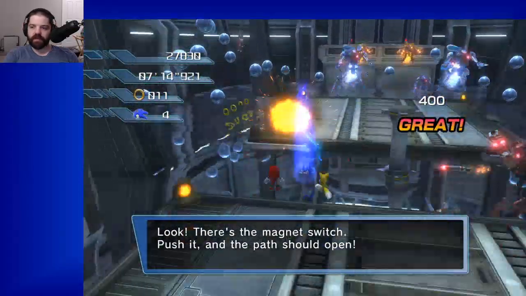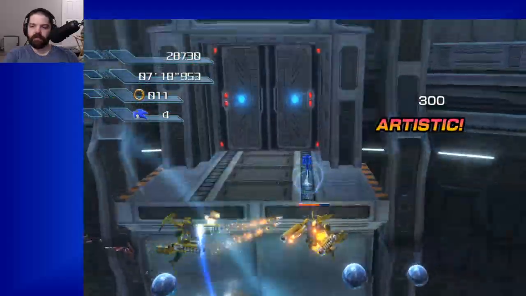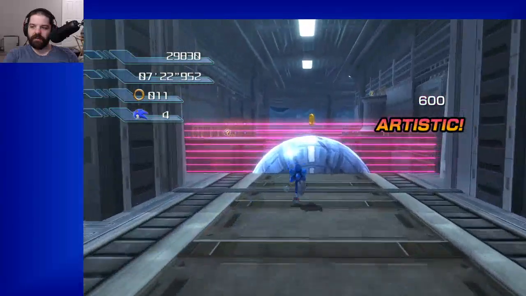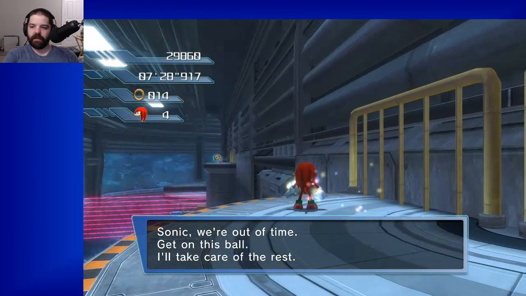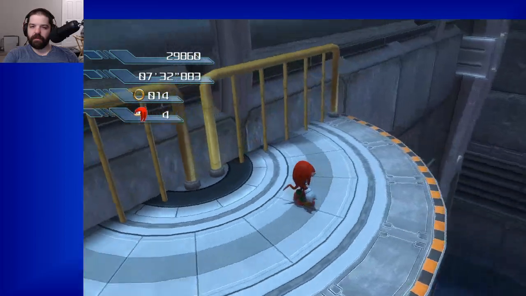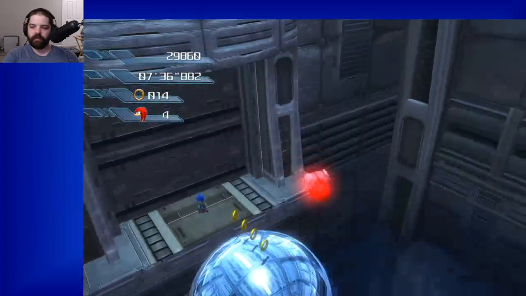Why'd they use weak-ass glass? Oh, that is so cool! Oh, and then you could launch everything back? Sonic, we're out of time. Get on this ball. I'll take care of the rest. Wait. Okay. What if I fly back to him? I can't.